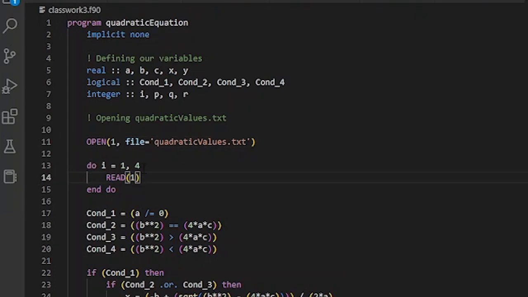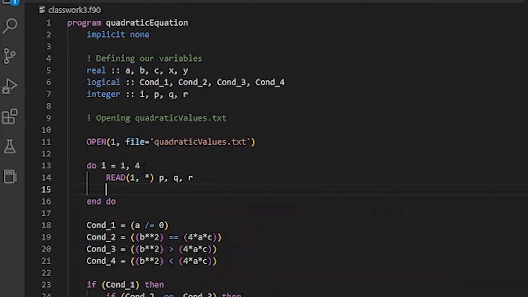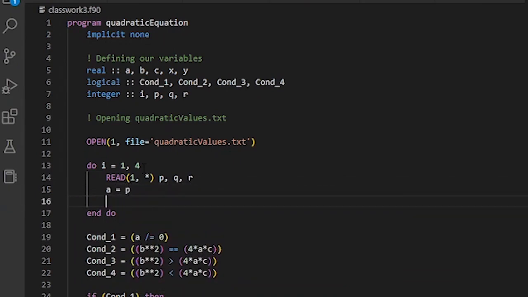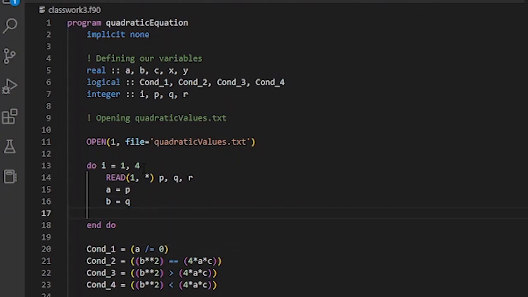So I'm going to say 1 comma asterisk. Then I'm going to read P, Q, and R. So A should be equals to P, B should also be equals to Q, and C should be equals to R.